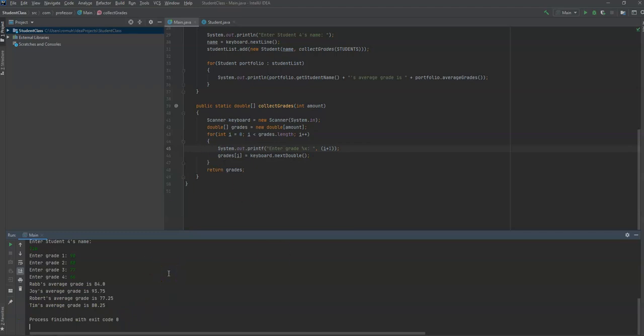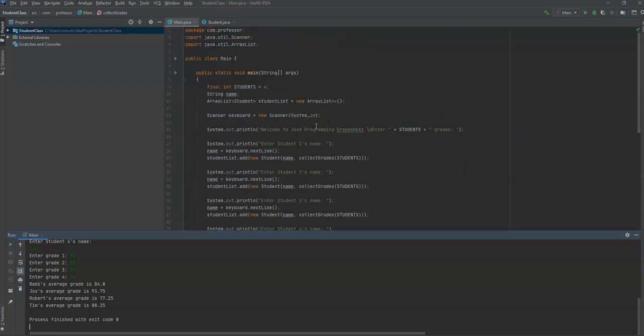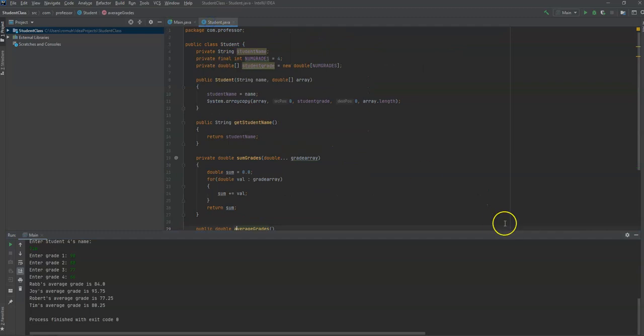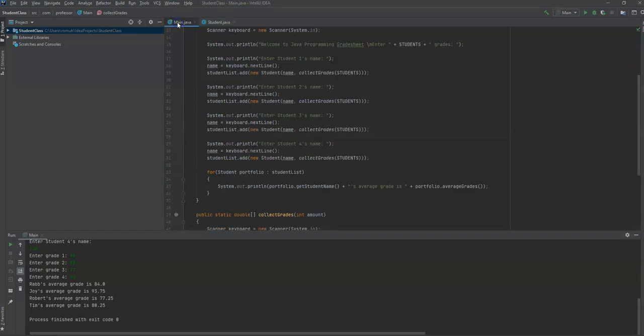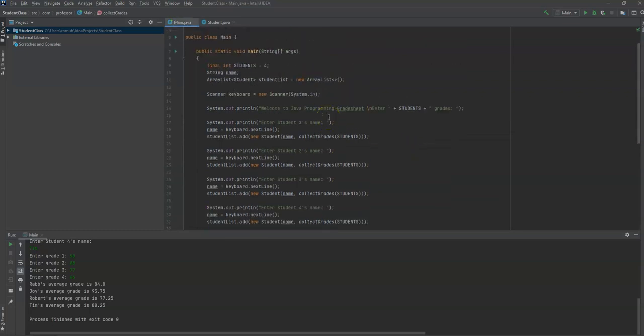Hopefully that made a little bit of sense to what we exactly did, but it's really a powerful tool. If you think about it, we created an instance of a student each and every time. We could expand this to hold each individual grade and manipulate that data in a particular way. You can think of it as a container or a bucket, where each individual bucket manipulates the data in a certain way, and then we can organize that processed data in a series of buckets that are indexable and searchable. Very powerful. Think about it.